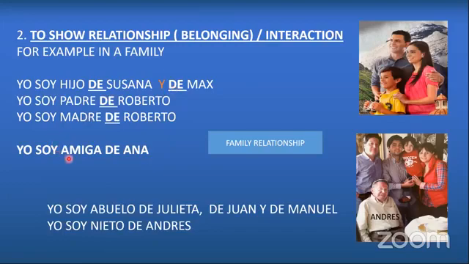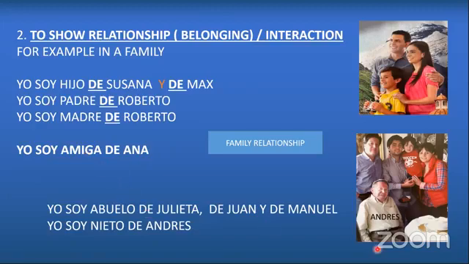Remember also that we talked about amigo, amiga. I can say it myself. Yo soy amiga de Ana. Yo soy amiga de Lucía. Yo soy amiga de Kebra. Yo soy amiga de Brandy. Yo soy amiga de Rebecca. Yo soy amiga de Jennifer. You got it. So I am linking this part. Yo soy amiga. I am friend. Yeah, I know, you are a friend of who? Yo soy amiga de Ana. Ah, now I understand. You are a friend of Ana.